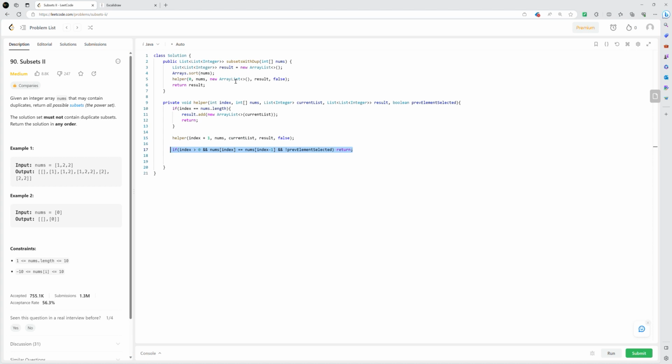The second option is, before we go to it, we first have to check if the adjacent elements are the same: if the current element is the same as the previous one, and the previous element wasn't selected, meaning the element-selected Boolean flag is set to false, we will return. We will disallow selecting the current element. If not, we have a regular scenario, and we will basically add the element at the current index to the subset that we are generating, and we will then recursively call helper again.